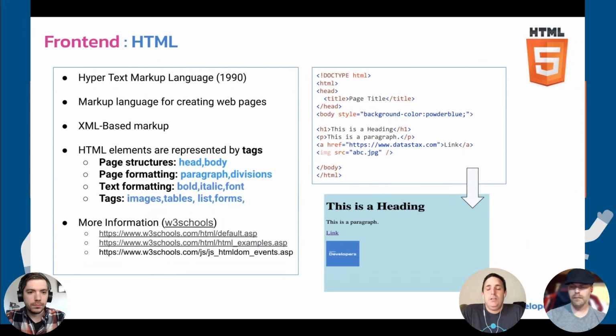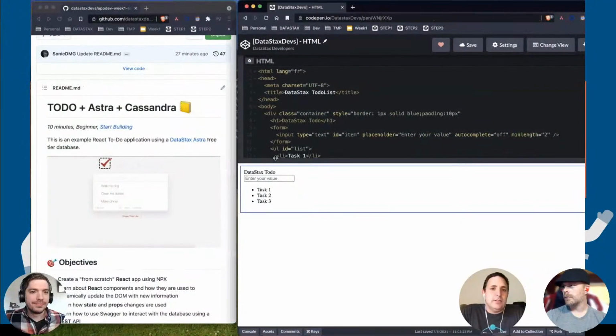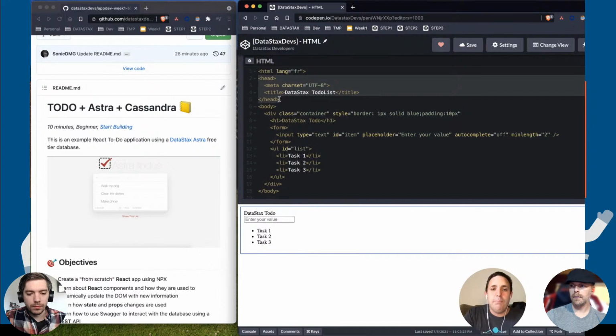So today, and I think we did not talk about that yet, we will build together a to-do app. And if I told you to build a to-do app only with HTML, yes, you could. And actually, this is what I did in CodePen. So you can, if you want, go to codepen.io/datastacksdevs. And you will see a first pen that I created, the to-do list, but only using HTML. So here I do have the HTML tag, a head to describe the metadata of my page, the body, where I do have the structures, and here I do have one div.